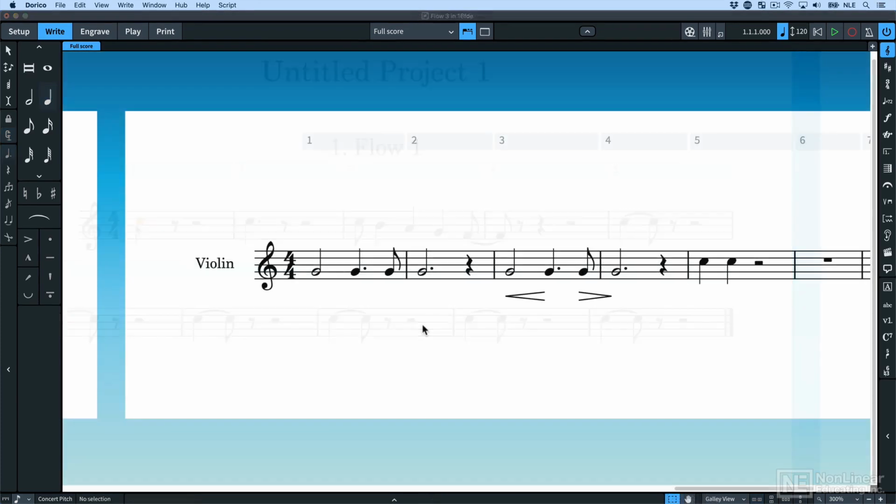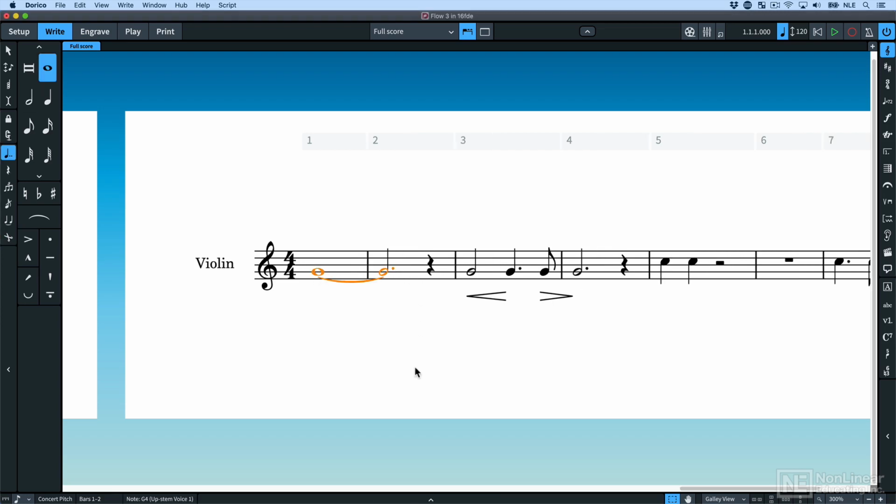To wrap up the left panel in write mode, let's take a look at the tie tool and the scissors. Now these are basically opposites. So if you have a bunch of the same note, you can hit T to tie them together, and again, those note grouping options are going to do their thing. Now let's say you want to do something fancy with dynamics and change throughout a single tied note, so you really want to show the note values. Turn on force duration before you tie, and that note will then be forced each step of the way.